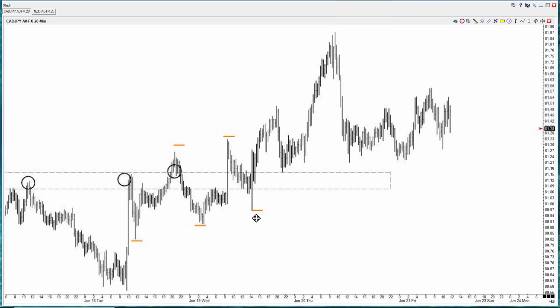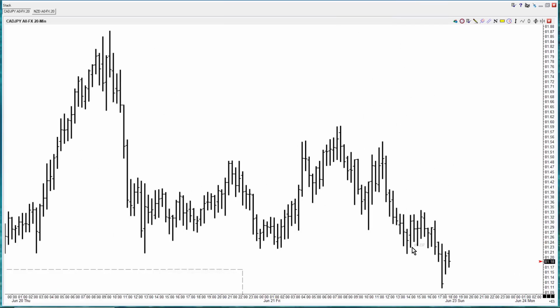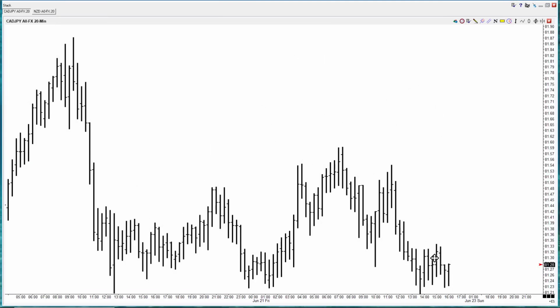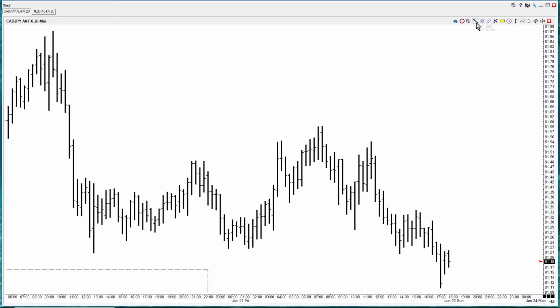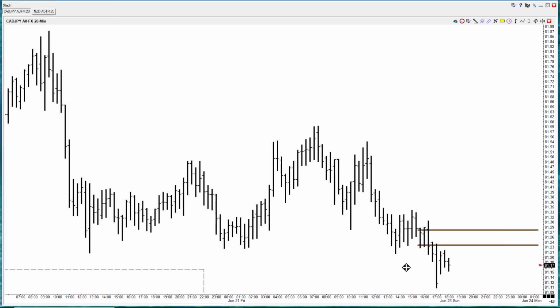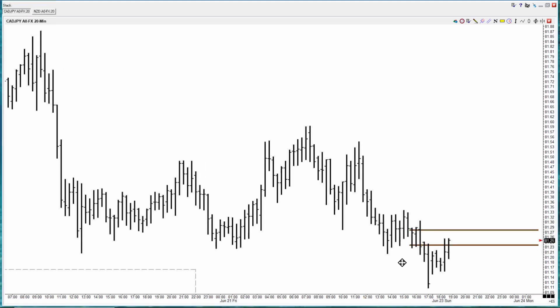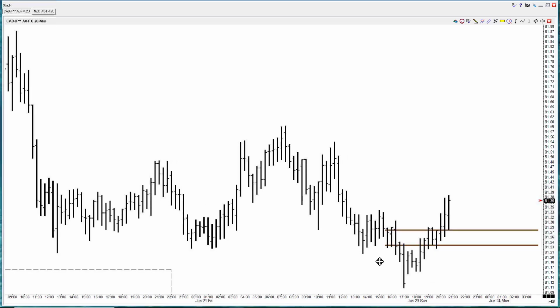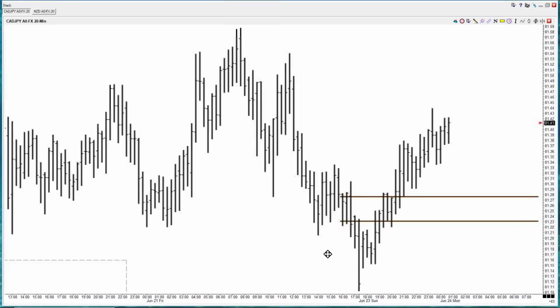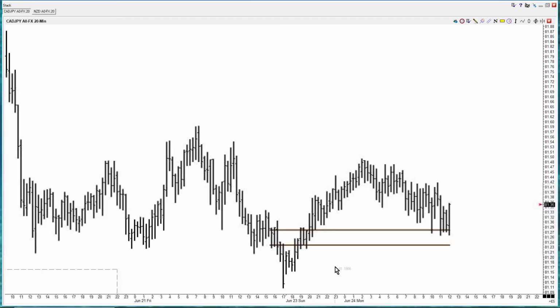And it was the same thing over here, even with this little one. See? Even with this little one, they're struggling. So this becomes a line in the sand for sellers. See them? Boom. Boom. See them stall, but they just drive right through it. So it becomes a line in the sand.